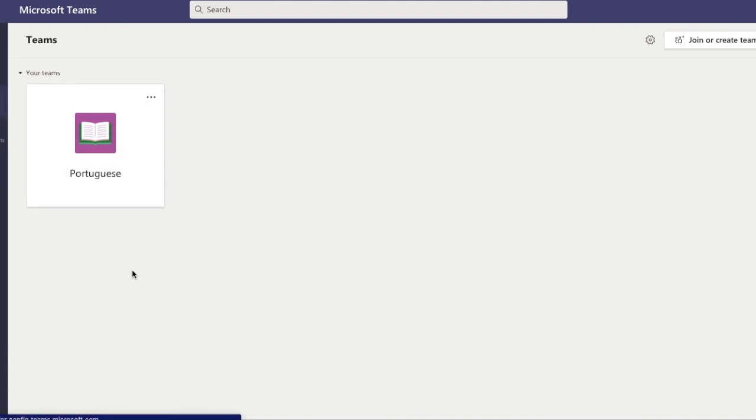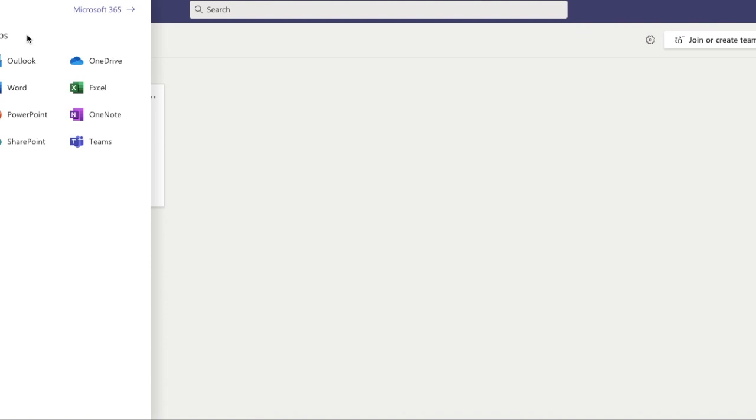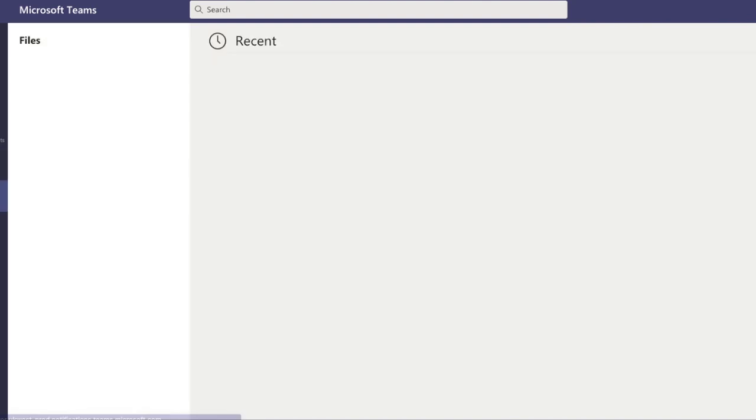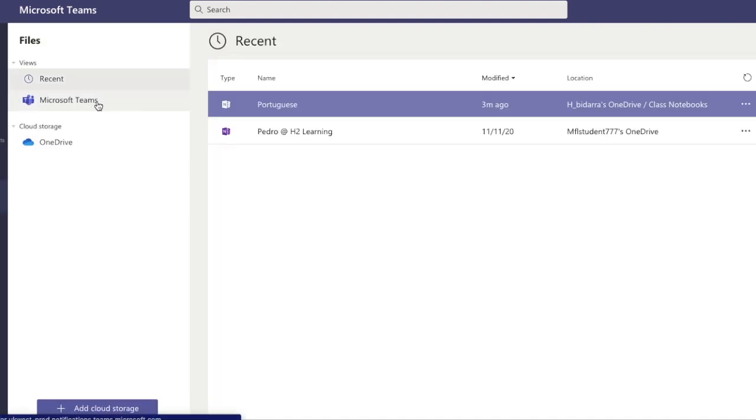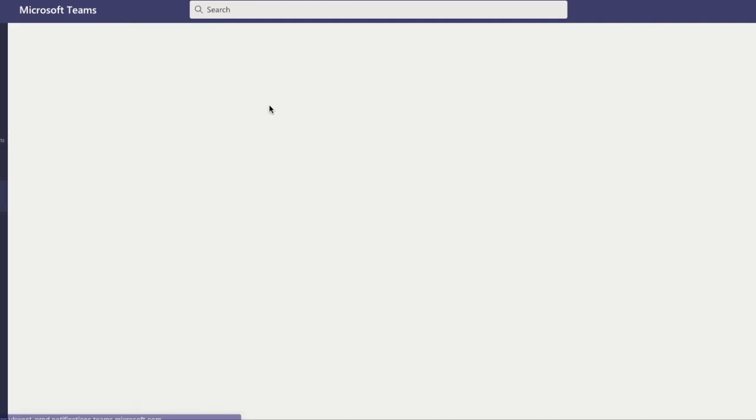If you don't want to go back to your email and look for the link I sent you, you can always click here on the corner with the dots. You can click on Outlook to go into your email. There's PowerPoint, there's Excel, all the apps you can use with Microsoft Teams. You can click on OneNote, or you can come here on Files, and you'll see on our files, you can see Portuguese. Okay, I was here 3 minutes ago. Click on the Portuguese and you'll find our lessons.